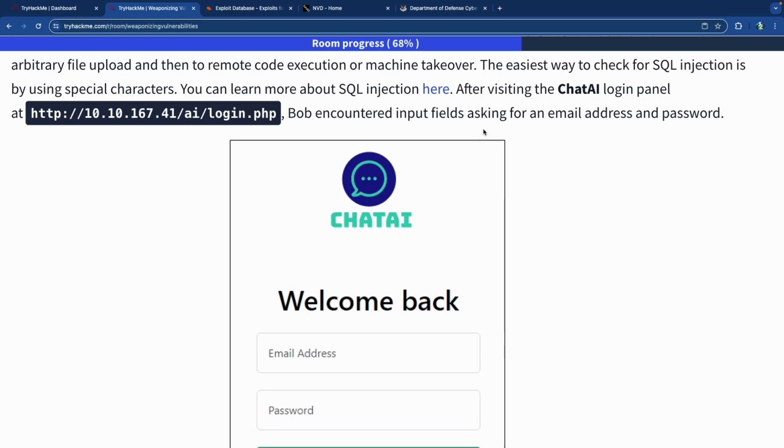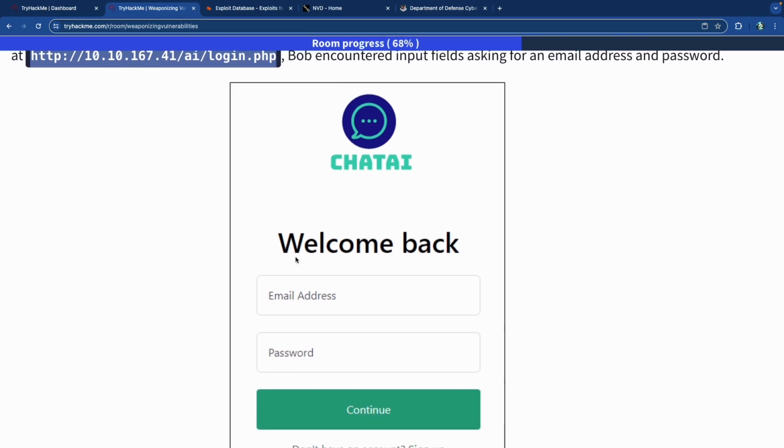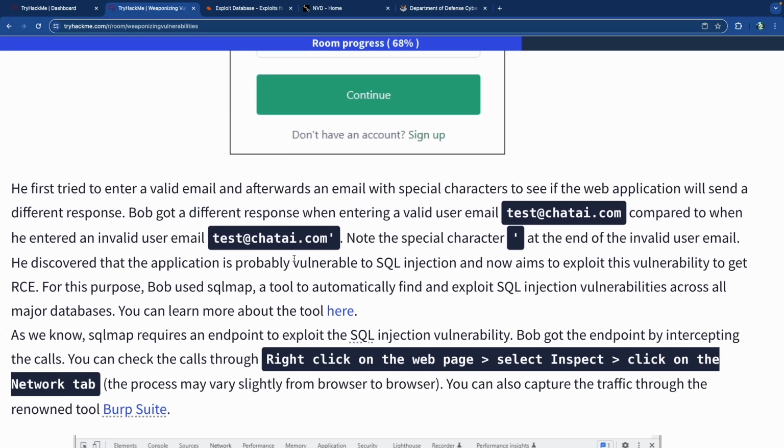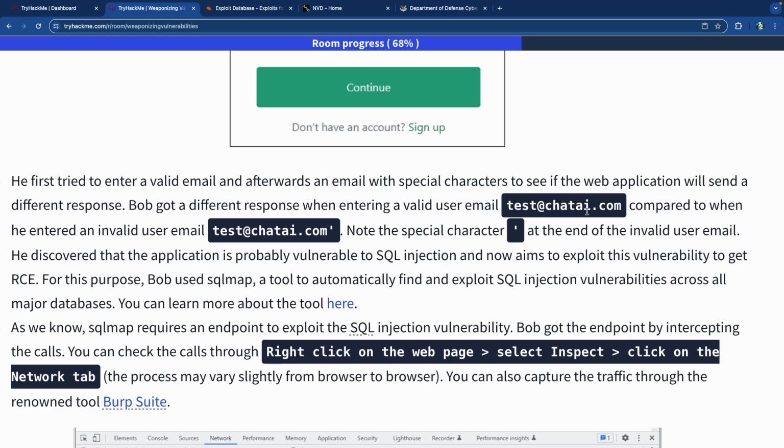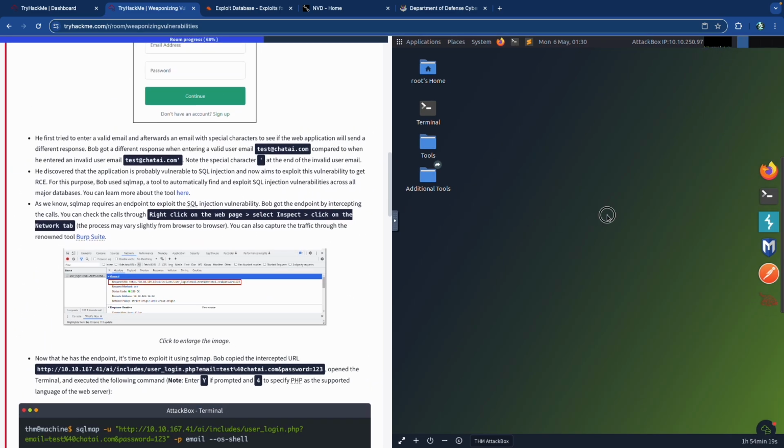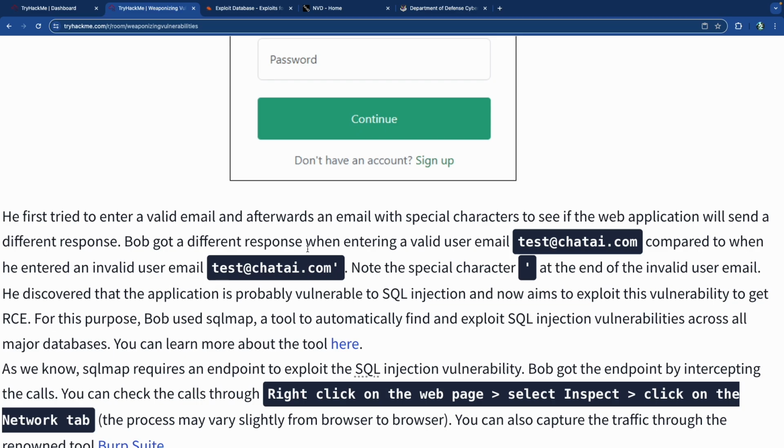So after doing that, we found that we got this little section that has our login page. And then the input fields ask for username and password. So if you enter test@chat.ai, and I'll actually do this right now so that we can go through it. If you do test@chat.ai versus this little apostrophe at the end, this is what's known as a special character.